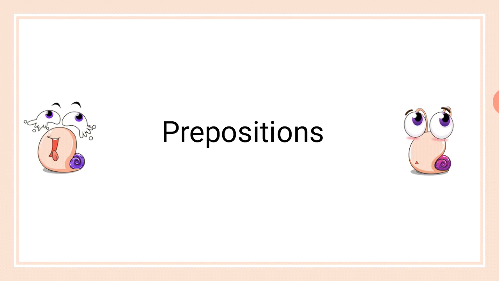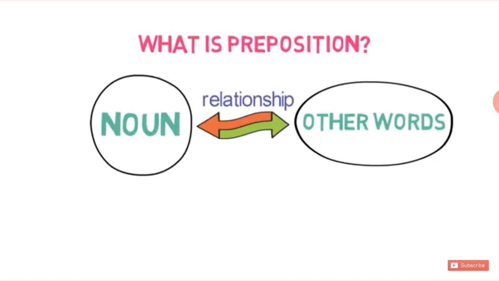Today we're going to learn prepositions. Before we start the types of prepositions, we should know what a preposition is all about. A preposition is a word or a set of words that indicates location or some other relationship between a noun or pronoun and other parts of the sentence. As simply as we can understand, it is the relationship between noun to noun, noun to adjective, or noun to verb, whatever we can say, isn't it?